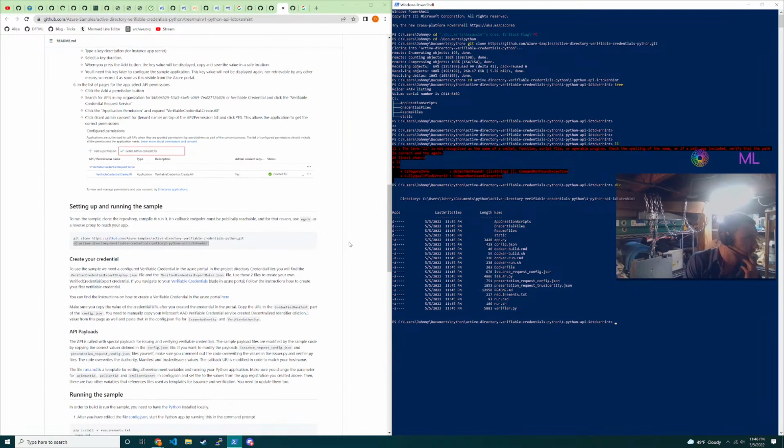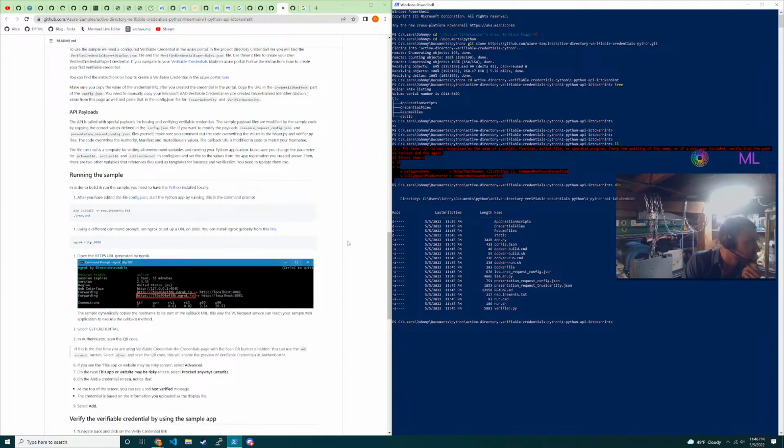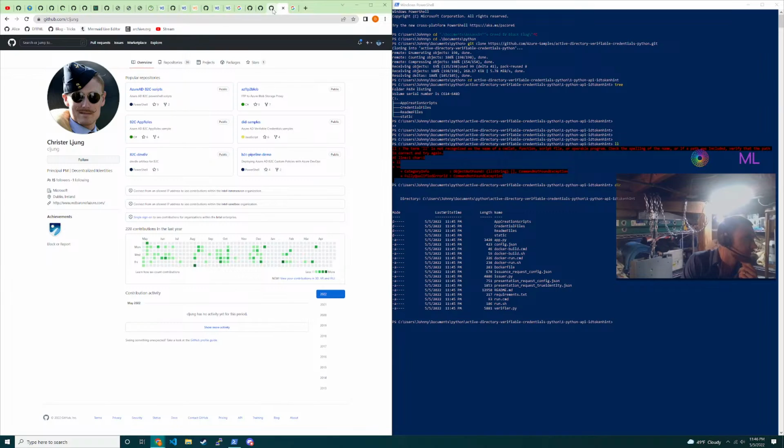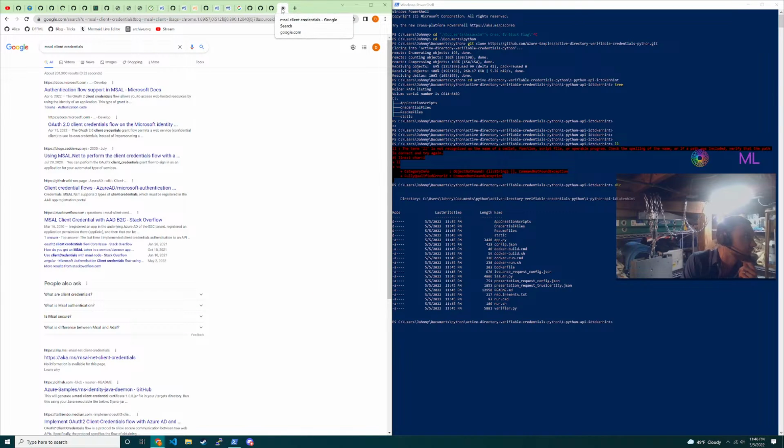I want to use a distributed network of compute. Use these two files to create your credential. Okay. The problem is I don't want to use Azure and I don't want to figure it out otherwise.